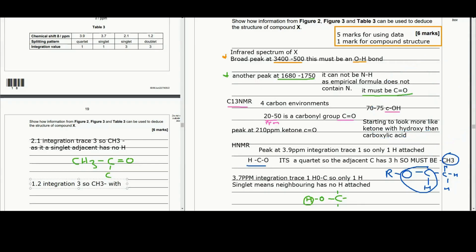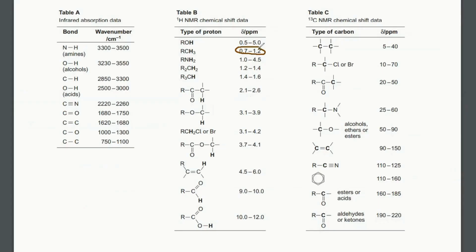Let's check out the chemical shift at 1.2 now. And 1.2, we know has a methyl group because it has an integration trace of 3. So it's another methyl group. And we know that it's a doublet, which means there's one H attached on the adjacent carbon. And we can see from this. So this information is really confirming what we found earlier here circled in yellow, that we got a methyl with a carbon with 1 hydrogen attached. Okay, and we can look here with the chemical shift to find that it definitely was a methyl group.